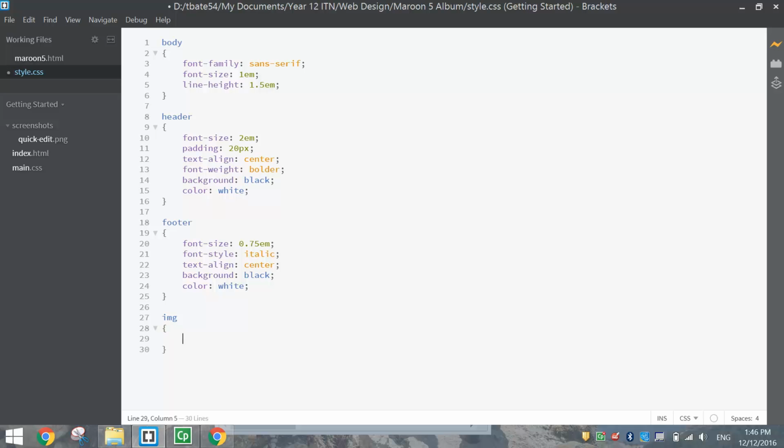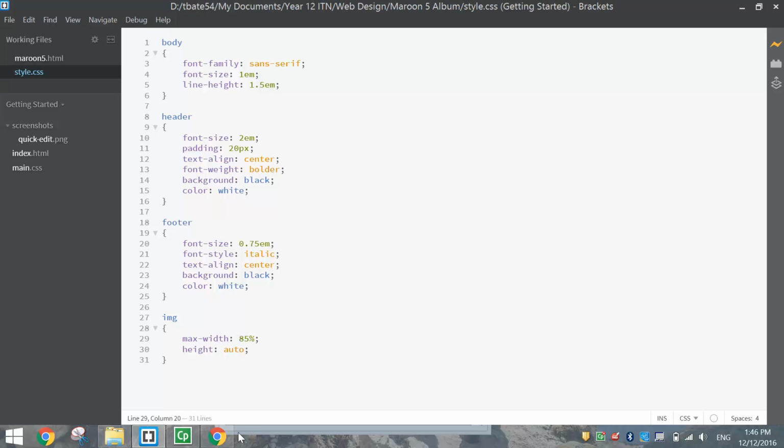And the way we do that, just write the IMG tag in, open up the curly braces, and we're going to change its max width. The maximum width I want this to go is 85% of the page. Okay, so just write that in. The height, we're just going to let the computer adjust that itself, so we'll just make the height and set it to auto. It will automatically adjust the height depending on what the width is.